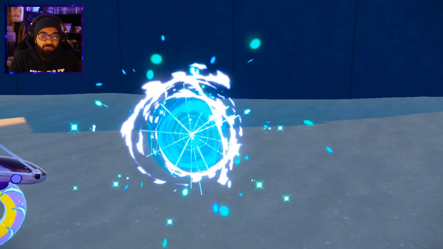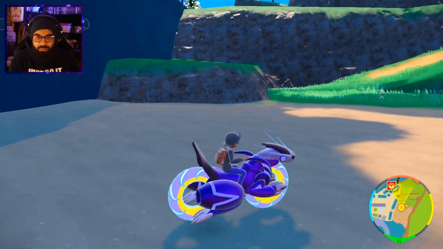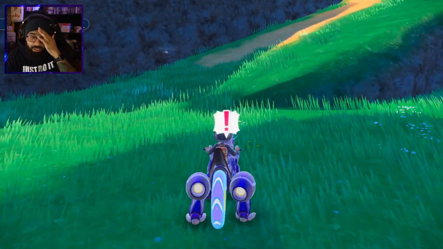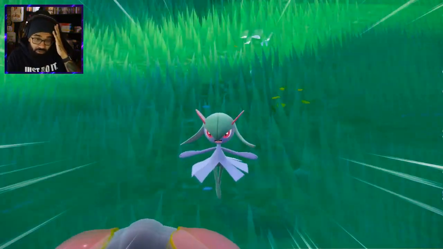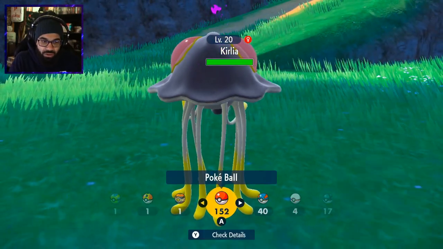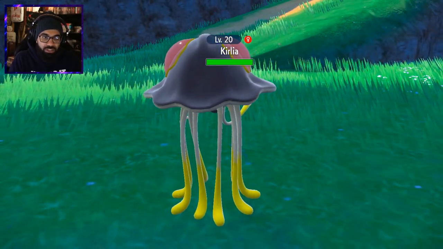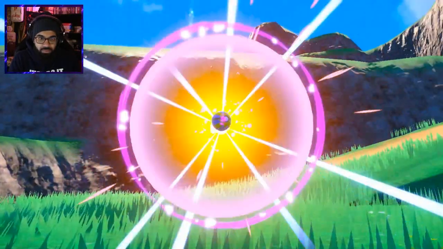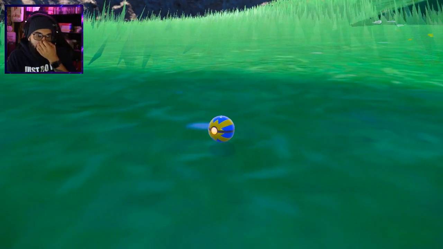All right. Fourth time's the charm. I have a quick ball. Show me where you're at. Come here. We should get a shiny by this point. I swear to God, this quick ball does not work. I promise you I'm not intentionally trying to make these episodes longer and longer every single time. It's just, blame the fucking Curlia. I tried poisoning them. They poisoned me and then teleport away.